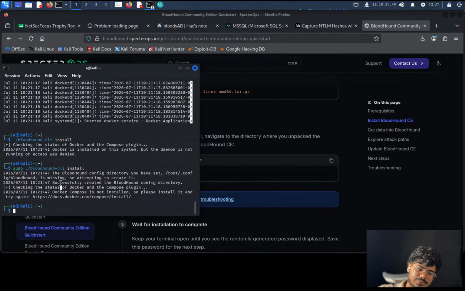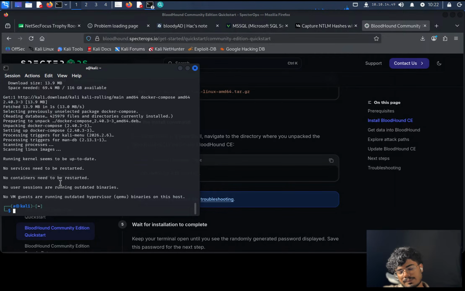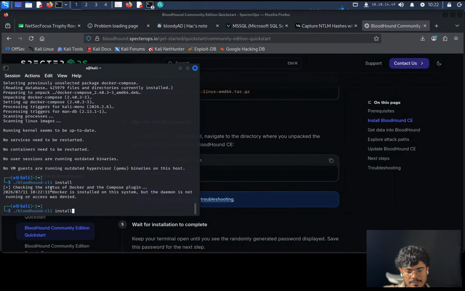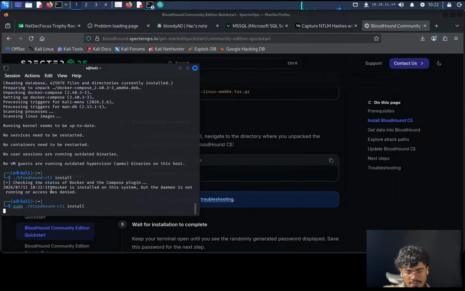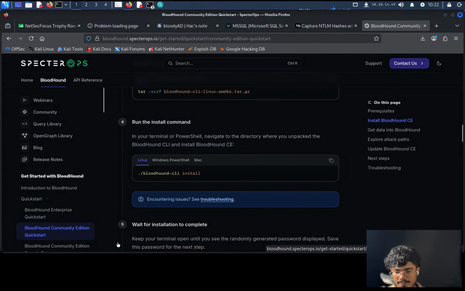What? Docker compose. We need to install docker compose, man. So sudo apt install docker-compose. Yeah, I probably need to add docker to my user group to get that part working.